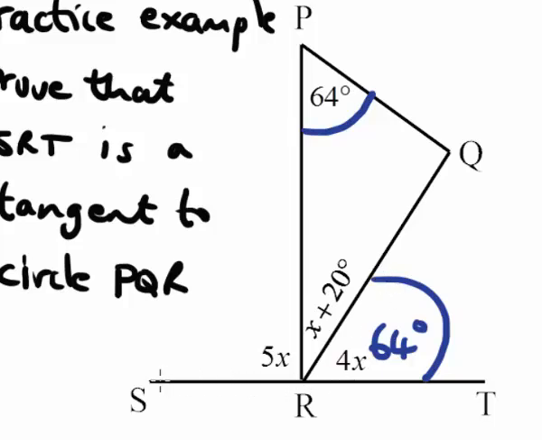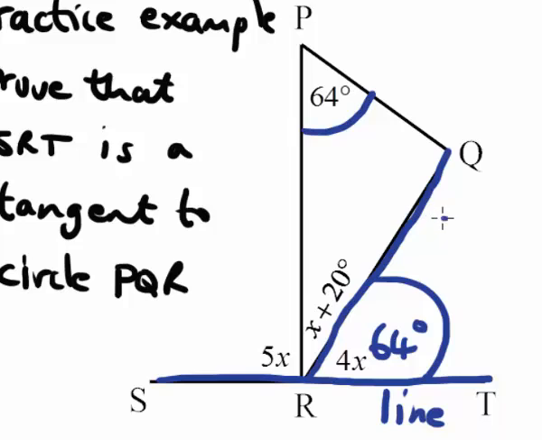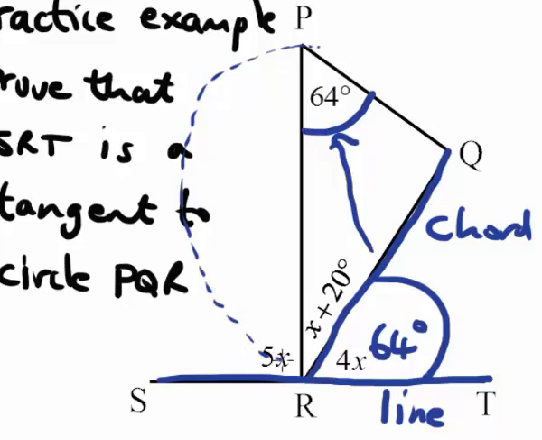In other words, if you've got line SRT, there's a line, and then we've got a chord. We can call that a chord, or this line, which is a chord of a circle. That angle between the line and the chord equals the angle in the alternate segment. So automatically a circle can be drawn through here simply because, guys, the angle between that line and the chord is equal to the angle in the alternate segment. And that's the reason, the converse reason.